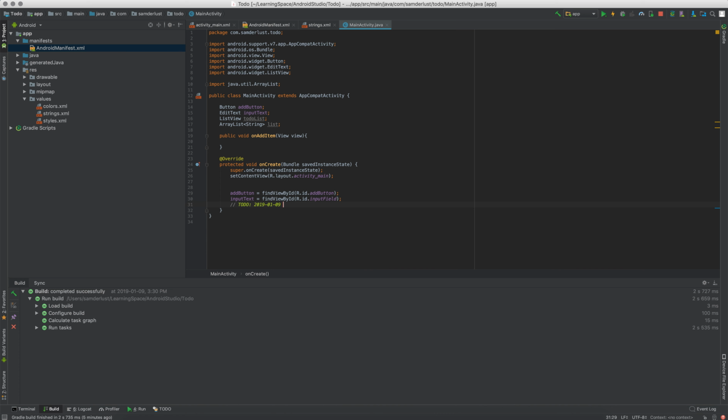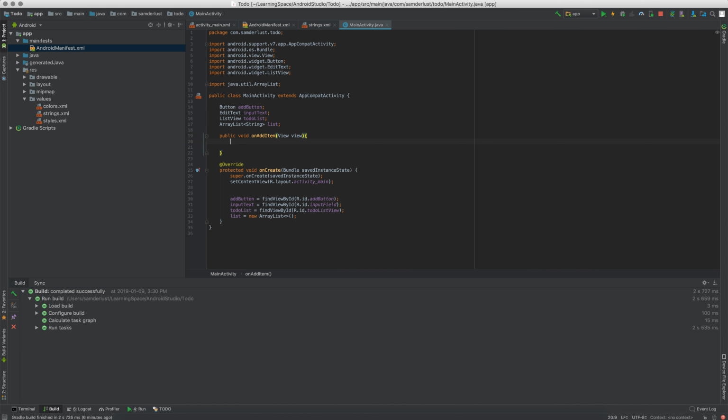To-do list equals findViewById R.id.todoListView. Lastly, we will initialize the list, the array list, equal to new ArrayList, and just like that. That's all for this.